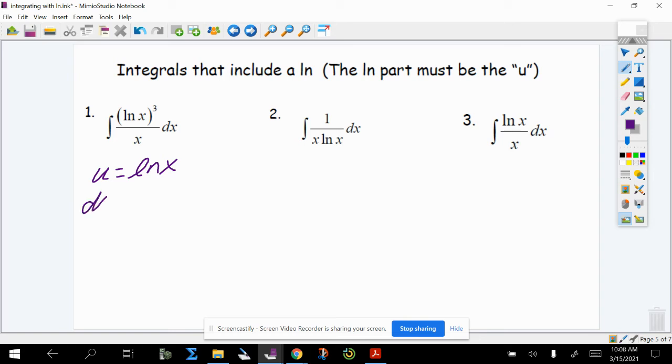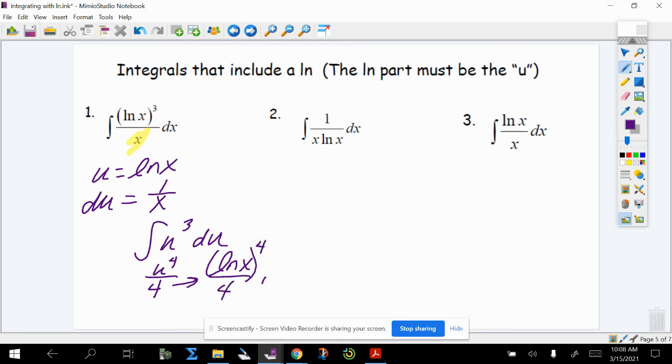So the derivative of the natural log of x is just 1 over x, which is exactly what you have. So you'll look at, I'll use my highlighter here, this is that du piece. There's no adjustment that needs to be made. When you do these, though, you have to figure out what's being done to you. What's being done to that natural log of x that you called your u value? These are often power rules. This natural log is being cubed. So this is just a u cubed du. Integral of u cubed is u to the 4th over 4, which is the natural log of x to the 4th over 4 plus c.